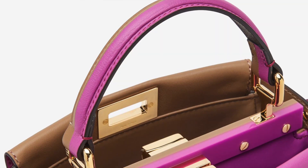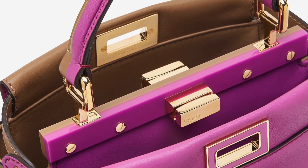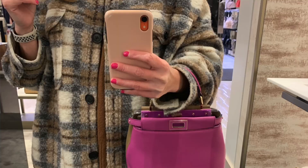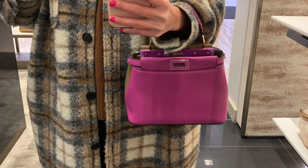Inside, you have that plexiglass-type divider. I don't see much of the F print on the inside, but this is a very special bag and I do like how it's a more interesting concept. Another point about the two-tone: this is more of a seasonal bag. I don't think it'll be around for very long, so if that is the style I choose to go with, I pretty much need to decide right away.